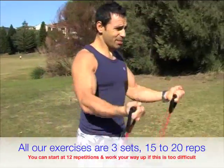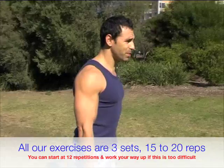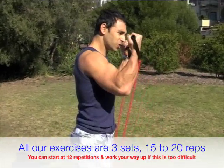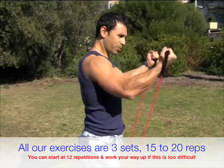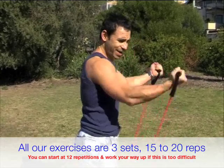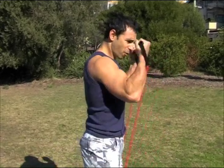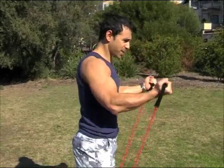Making sure you keep your shoulders nice and strong, keeping them back, elbow in front of the body, and straighten the arm. Get a good strong grip, bringing up, bringing down. This exercise is great for increasing your overall strength in your arms, forearms, and your grip. So up and down. Okay, we've done the bicep, which is the front of the arm.